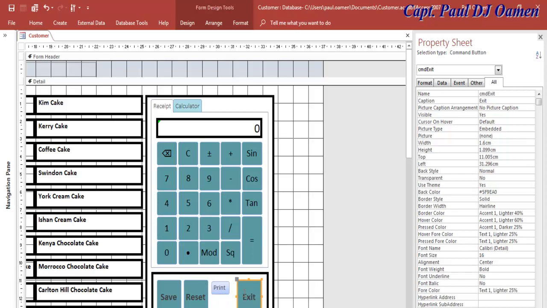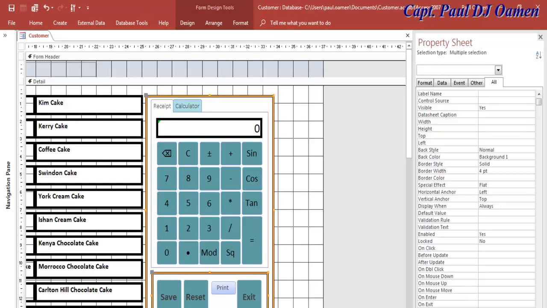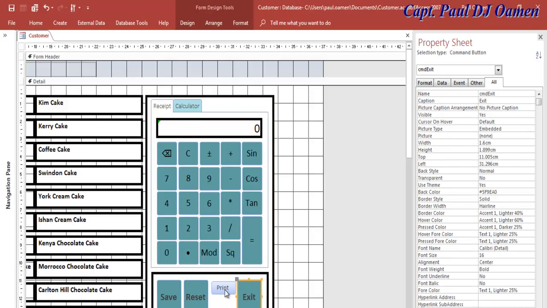So let's see, the size of this is 1.6. The width is about 90. Okay. Now let's come here. 1.6. And that is 1.9, so height will be 1.9. Right, and the color. Let's see the font here. The font here is 16, so let's change this font to 16. Right. The weight of that font, make it bold. And the font color, let's change that.